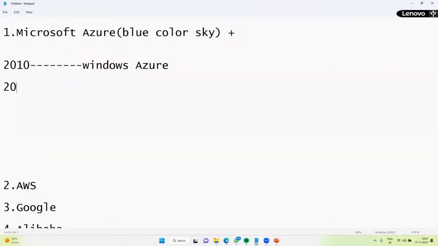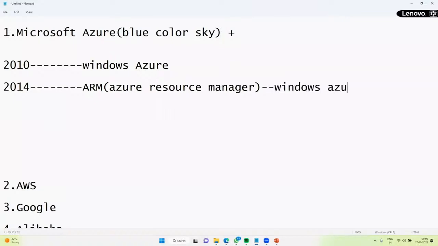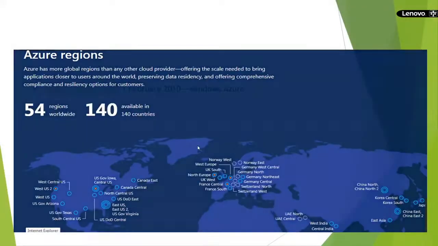Later, in the year 2014, they introduced one deployment model called ARM, which stands for Azure Resource Manager. Then they renamed Windows Azure as Microsoft Azure. Clear? This is about the history of Microsoft Azure.